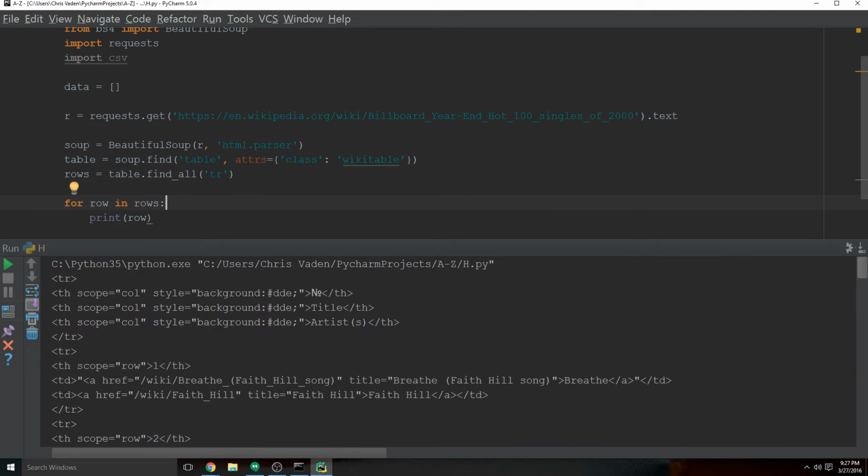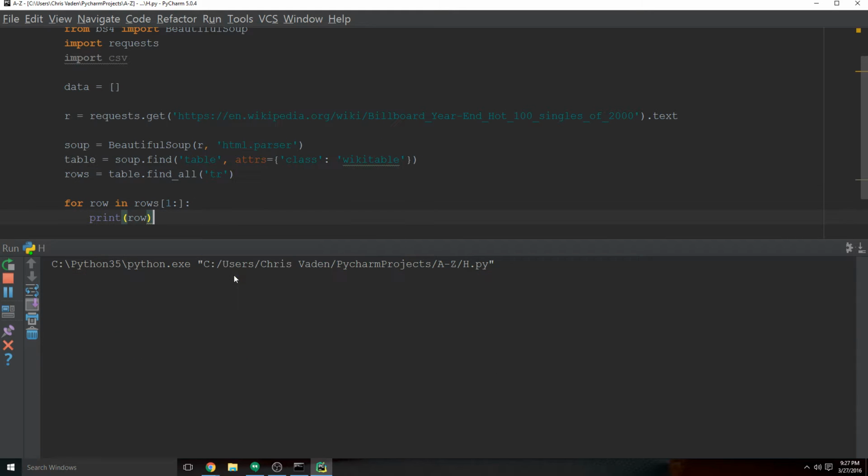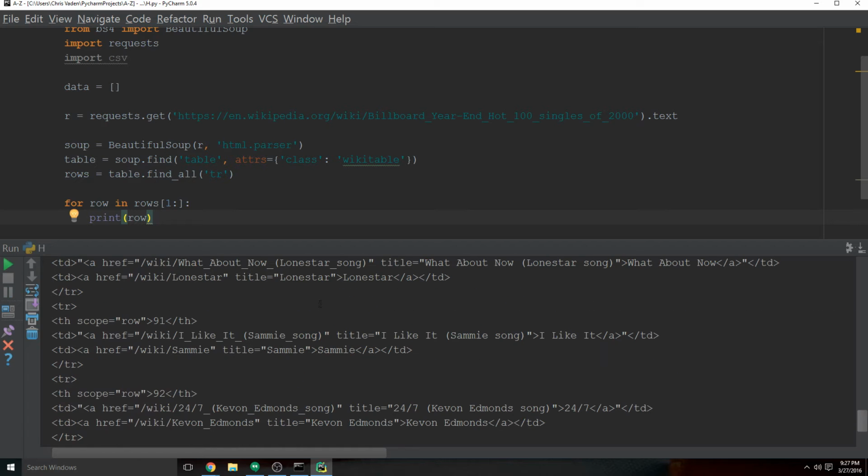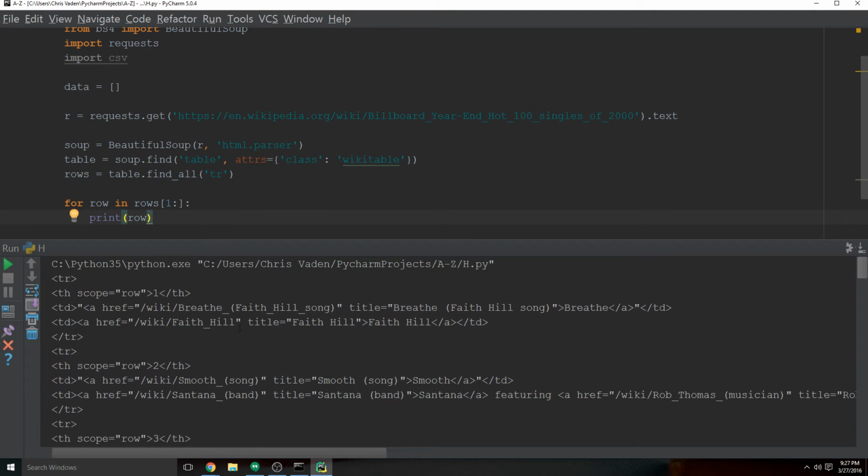All right, so now you can see that the class for the table's gone, and we just have one row here, and like I said, we don't want this first row. So we can tell Python to skip that by just specifying a range of 1 onward. And if we run that again, hopefully, yeah, that's gone.